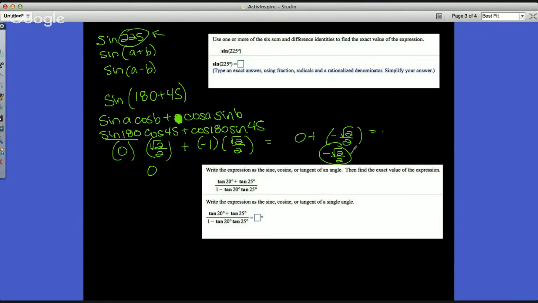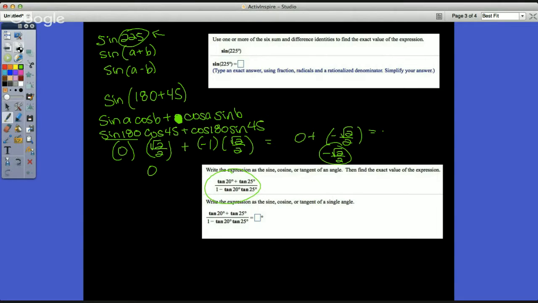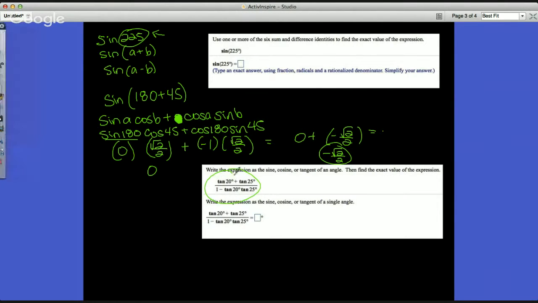Now the next part, as I look at the bottom here, this is kind of our last problem. This will be our last one here. This one is a little bit different. This is one like we did in class where what is A and what's B? Remember, A is the first angle, right? So A would be 20 degrees where B would be 25 degrees, right? So what we're using is tangent of A plus tangent B all over 1 minus tangent A tangent B. And I remember that one is tangent of A plus B.